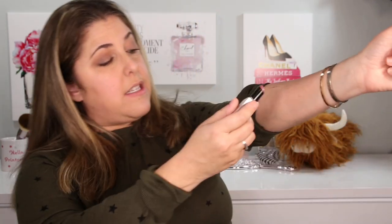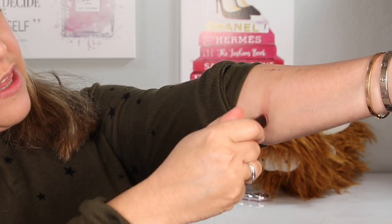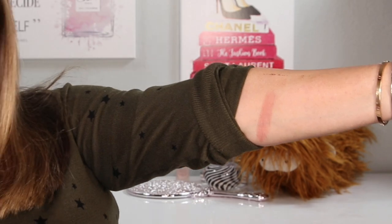Okay, so here is the NARS Unrestricted. Pardon my little cut there. Don't look at that. And it is definitely a tinted balm. If you can see, it's a very pretty color. I hope it is that pretty on the lip. And I thought of two products immediately to compare it to. They are not matte, but they are in the same category.